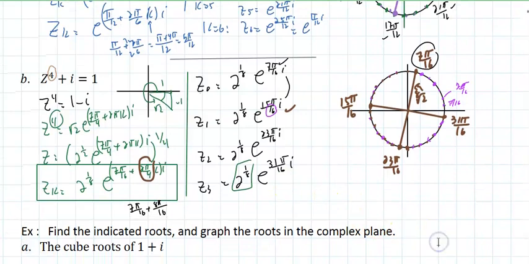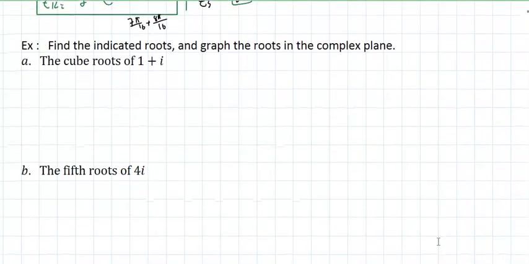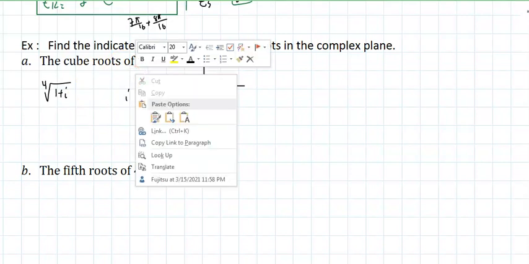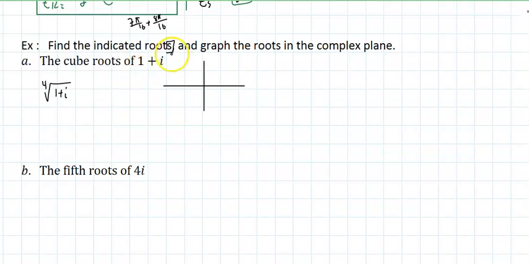And here we are. The final application. Find the indicated roots, multiple of them, and graph the roots in the complex plane. The cube roots of 1 plus i, the same deal as before. If I want the fourth roots of 1 plus i, I can't find 4 solutions. That really means they must have had z to the fourth equals 1 plus i, and they're trying to find the 4 solutions. But normally that's how it's stated. Normally it's stated as roots of unity. That's what this is. A very powerful application that we need.